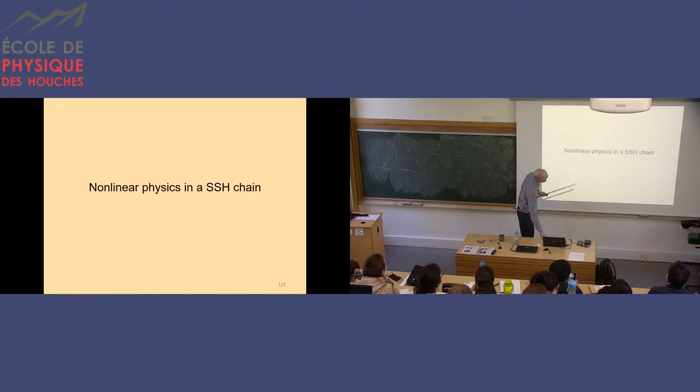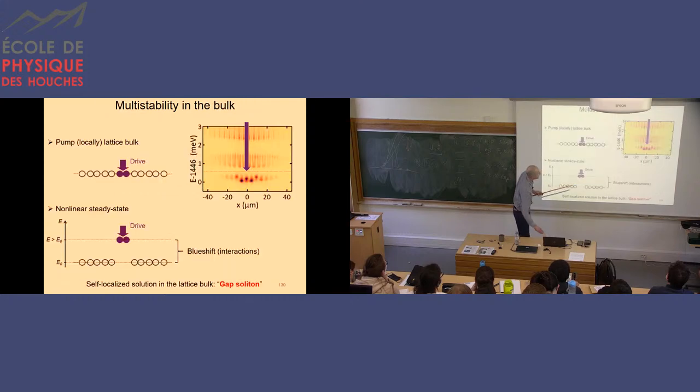The idea is very similar to what I discussed just now. Imagine that you take a pump, you take your laser, and you focus it on two sites of the lattice here at an energy which is in the middle of the gap. Originally, you have strictly no polaritons that are excited because you are not resonant with anything. And our idea was to say, okay, if we increase the power enough, at some point we will be able to shift two sites of the lattice, place them on resonance with the pump, and then create a hole, if you want.